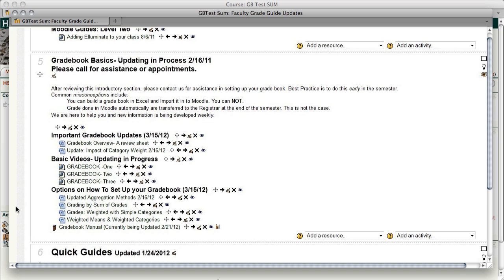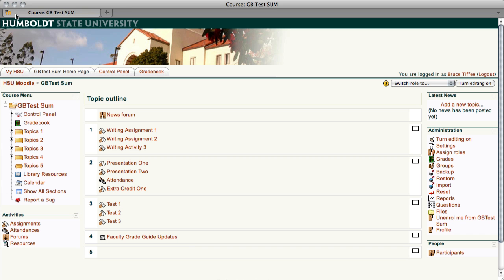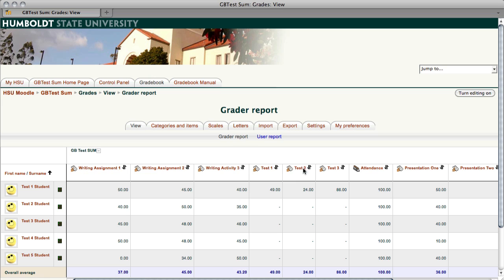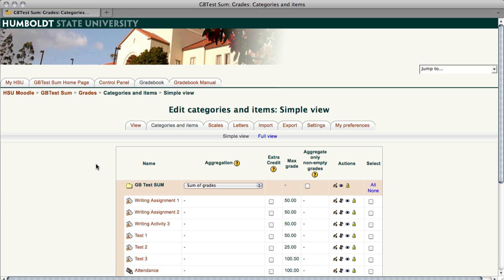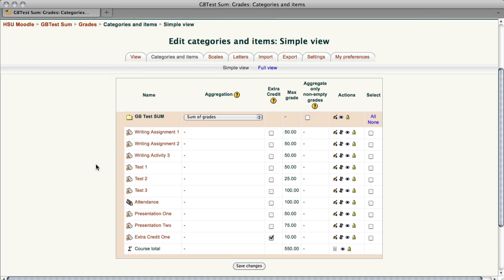Okay. Let us go to the gradebook. In our last session, we talked about the basic category setup and some overall sum of grade information. We're clicking the tab at the top for gradebook, and then in the center we're choosing categories and items. Because we went to the front page and used our activity drop down and created our assignments there, all of those assignments are in the gradebook. Using sum of grades, let's go to the very top using the drop down and make sure it is sum of grades. And I'm going to save my change. It's a good idea to save frequently.